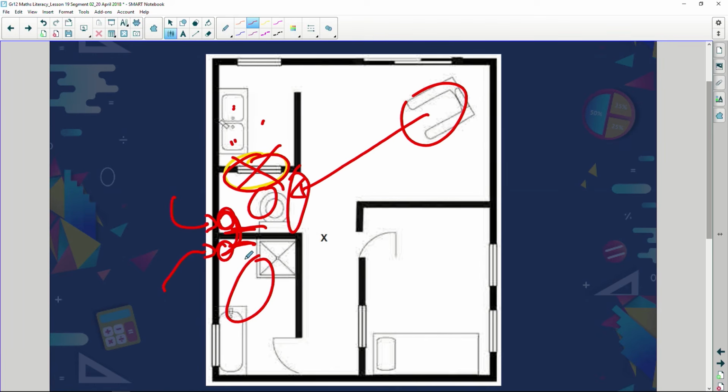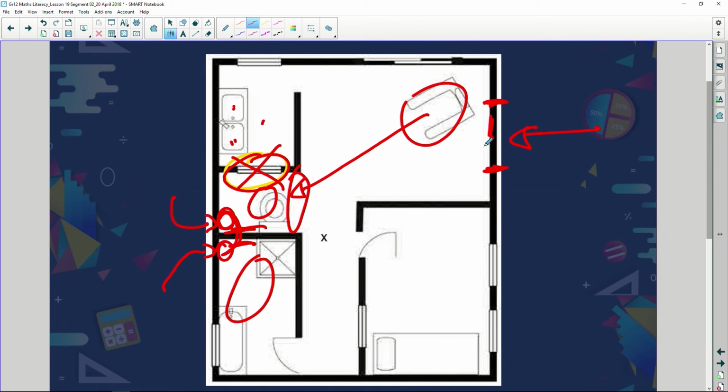Okay, there's a window, we've said that already, between the toilet and the kitchen. And I would say we need more light in this lounge. In other words, if I was building this, I would say, you know what, guys, we actually do need another window here so we can get more light coming in here. It looks quite a dark little room. We've got a sliding door. Please take note how we drew the sliding door. It's two little rectangles with a slight bit of overlap. So there's a bit of a dining room door there, probably light coming in here because sliding doors are made of glass. But I would suggest we put another window in over there. Okay.